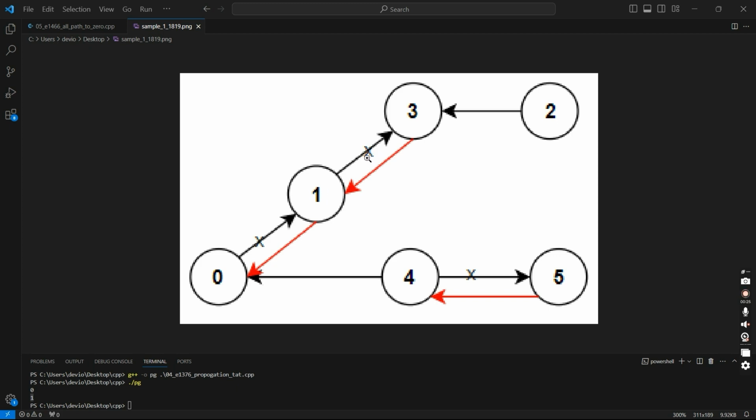You have to reverse some links such that all the nodes in the system are able to reach 0. Right now, here 0 to 1, it is from 0 to 1. We have to make it 1 to 0. Once you make that, then there is 1 to 3. 3 won't be able to reach 0, so you have to reverse that as well. These red links are the net reversals in the system. So you have to count the number of red links which will be required after reversal of the links which are in the opposite direction of the tree towards 0.